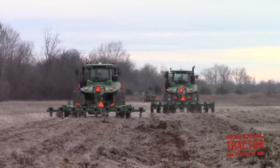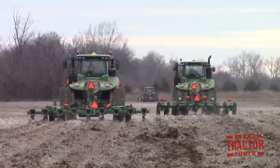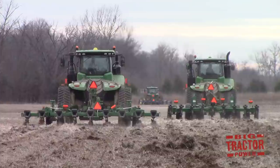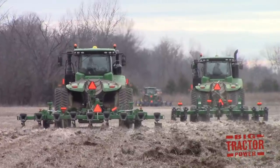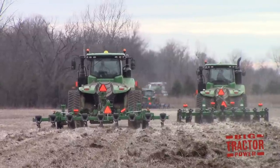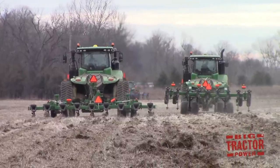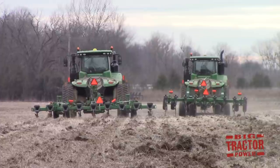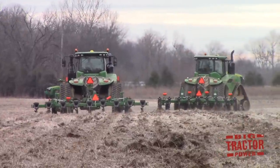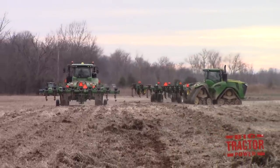In front of us here in the video, we can see a John Deere 2100 subsoiler and John Deere 915 V-Ripper subsoiler. Those subsoilers dig down to the ground, break up compaction, but leave minimal disturbance on the top of the field. This farm likes the Great Plains turbo chisel because they can use it to dig down like the subsoiler, but also work up the surface to incorporate the residue and help warm up the field faster in the spring to start planting corn.